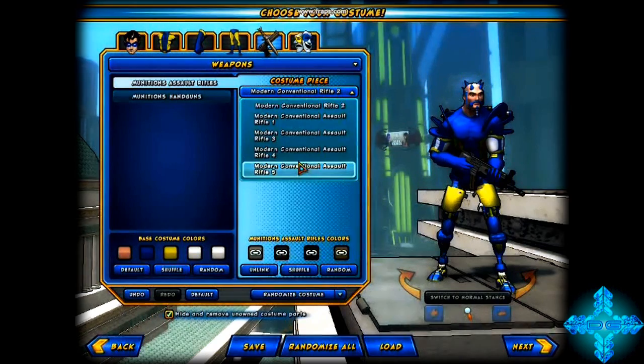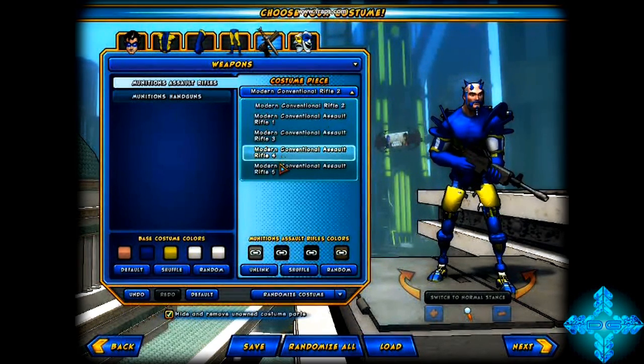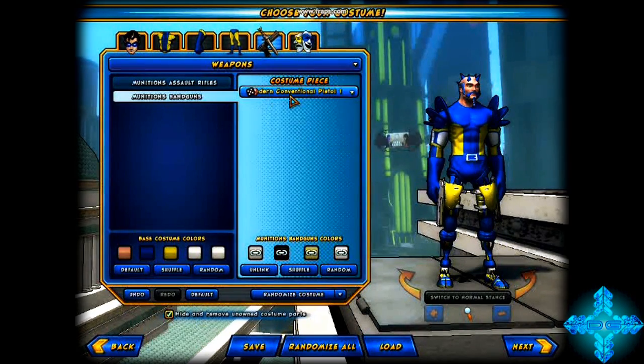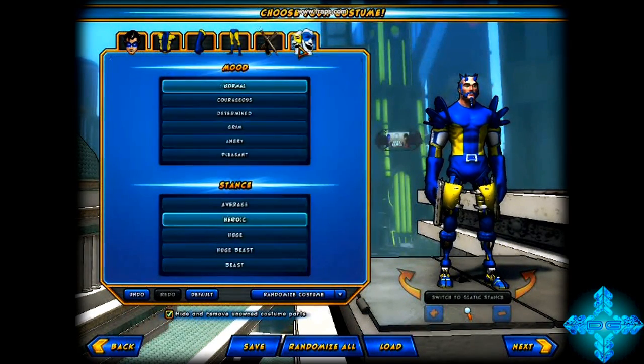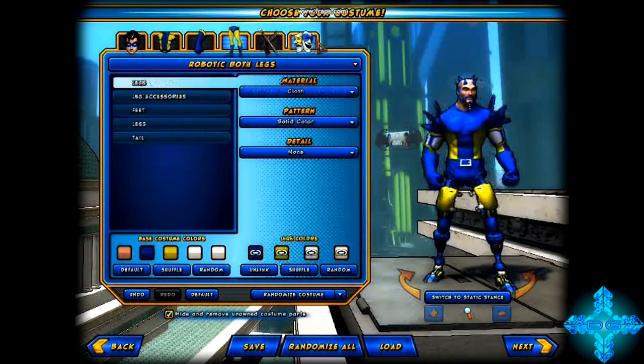So, you can have your own gun. You can choose different guns. This is because we're a soldier. You get this futuristic one. And then over here, you got your pistols, deagles, laser guns, or something like that. Silenced guns and revolvers, whatever. Up here, you can't choose anything else from that.